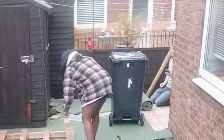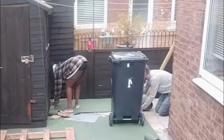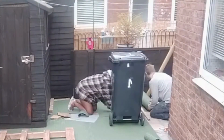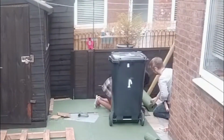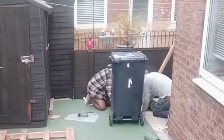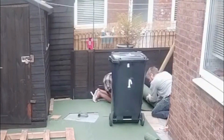We used the bins and the pallet that you can see there, basically to weigh down the green foam, just to make sure it didn't move while it was drying. And that pallet later actually is what we use for our decking.